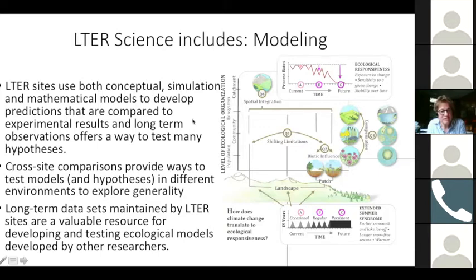Cross-site comparisons provide a way for us to test models and hypotheses in a way that's very important because we can go beyond the parameter range that occurs at our site. For example, soil moisture might be identified as an important driver in a model, but if your site is always dry, you might get a very different sort of intuition about how moisture variability is affecting your site when you're compared to a more mesic site like the Harvard Forest or the Kellogg Biological Station. And as I mentioned at the beginning, these long-term data sets are being maintained because they are very valuable for both developing and testing models, both by LTR and other scientists. And this, by the way, if any of you are from NIWAT, this is the conceptual and predictive model developed by NIWAT Ridge to look at how temporal variability in climate drivers may be creating very different kinds of communities over time.